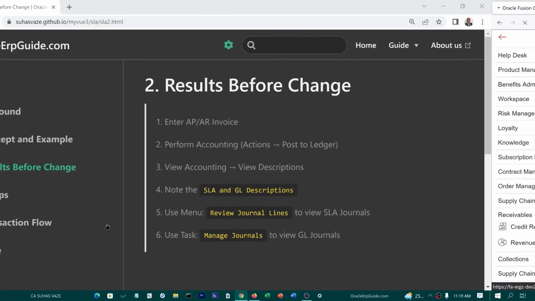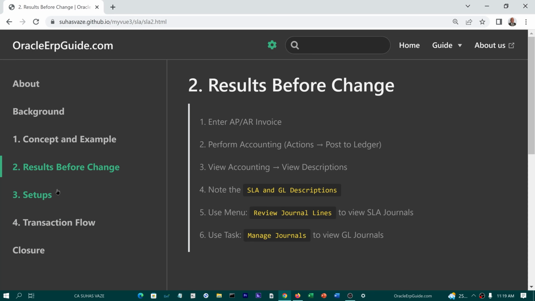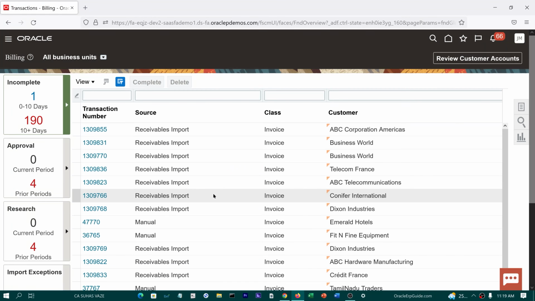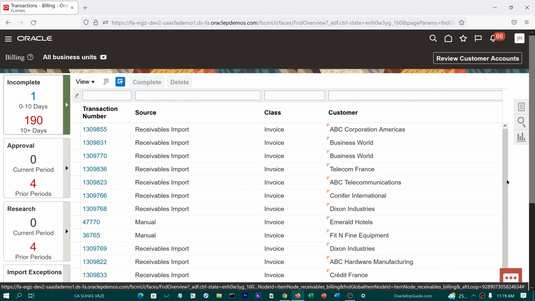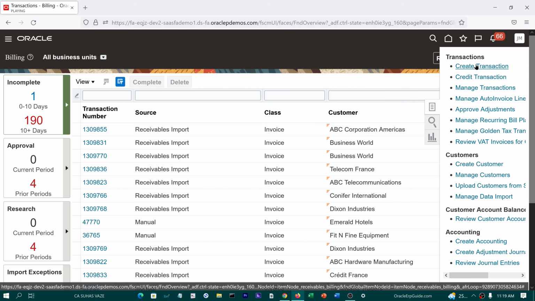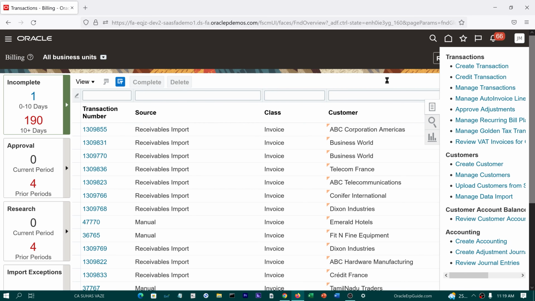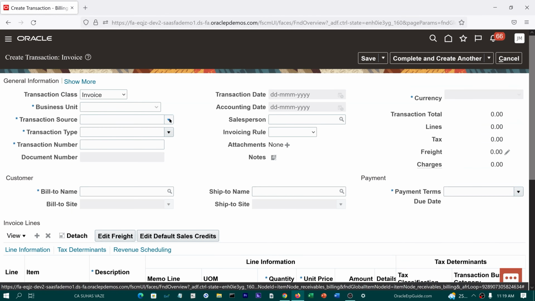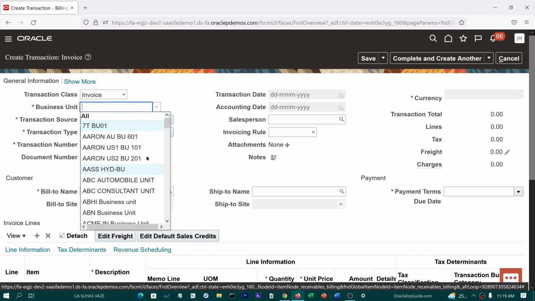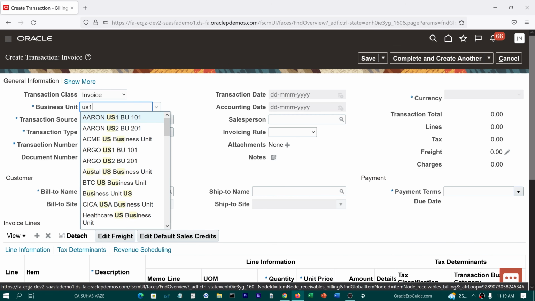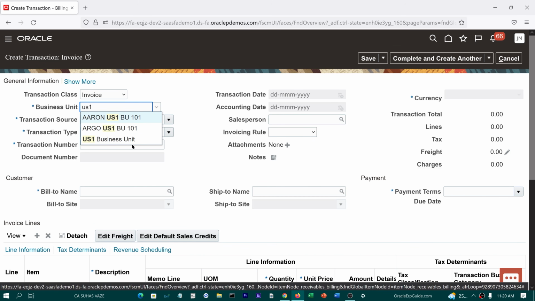So we are going to execute this entire cycle of results before change, setups and transaction flow for AP and AR separately. So we'll first do it for AR. Let us create a transaction, that is an AR invoice. Choose the business unit as US 1 business unit.